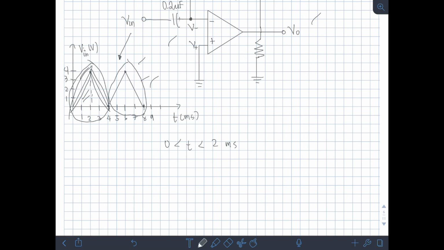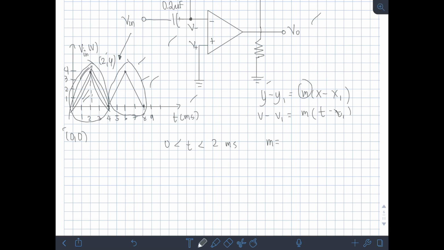So, obviously, pwede natin gamitin yung y minus y sub 1 is equal to m times x minus x sub 1. This time, yung y natin, yung v, so v minus v sub 1 is equal to m times, this time yung x natin ay t minus t sub 1. So, ano yung dalawang point natin? Itong, di ba 0, 0, tapos 2, 4. Itong 2 millisecond yan. So, hanapin muna natin yung slope.